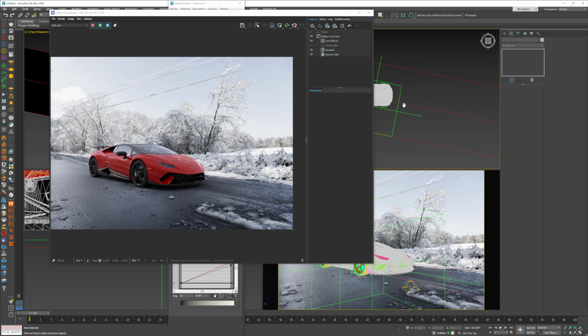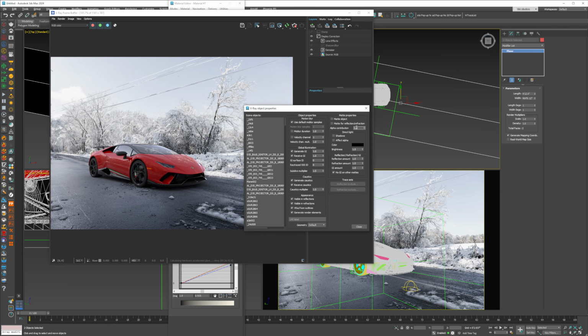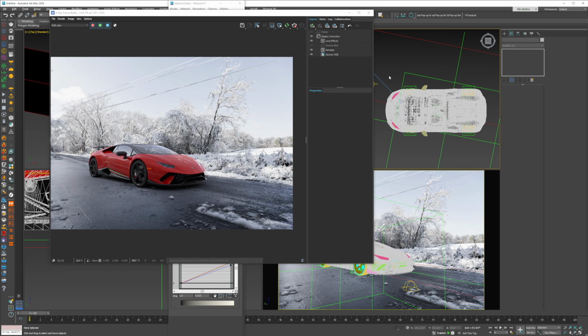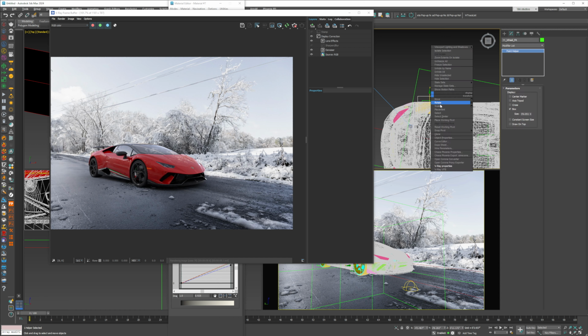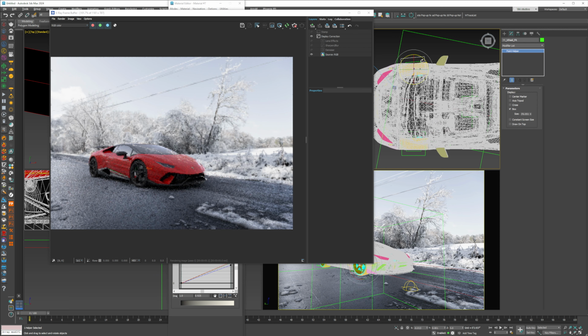So last but not least is to make sure the ground plane is not part of the alpha. So I'm going to do VRay properties and -1 in the alpha. So like so. There we go. Now straight wheels to me are boring. So I'm going to press A for angle snap and rotate the wheels 5 degrees like so.